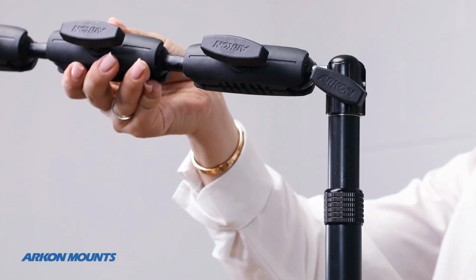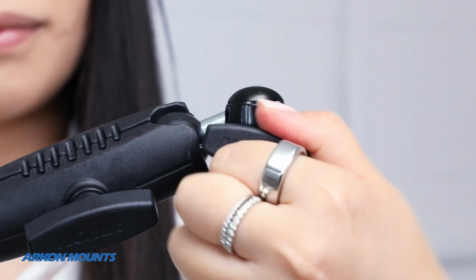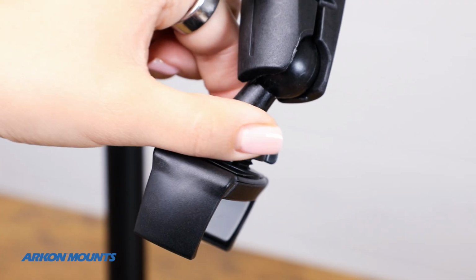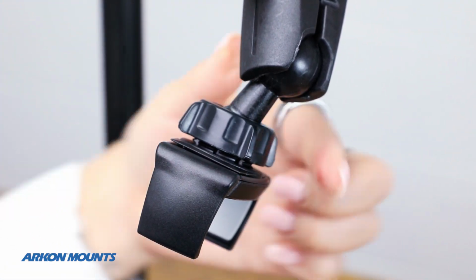Next, attach the overhead arm by fitting the metal ball side of the overhead arm assembly into the collar and tightening it clockwise. For the phone holder, snap the holder over the 17mm end of the mount and set it to your desired position and tighten the ring.